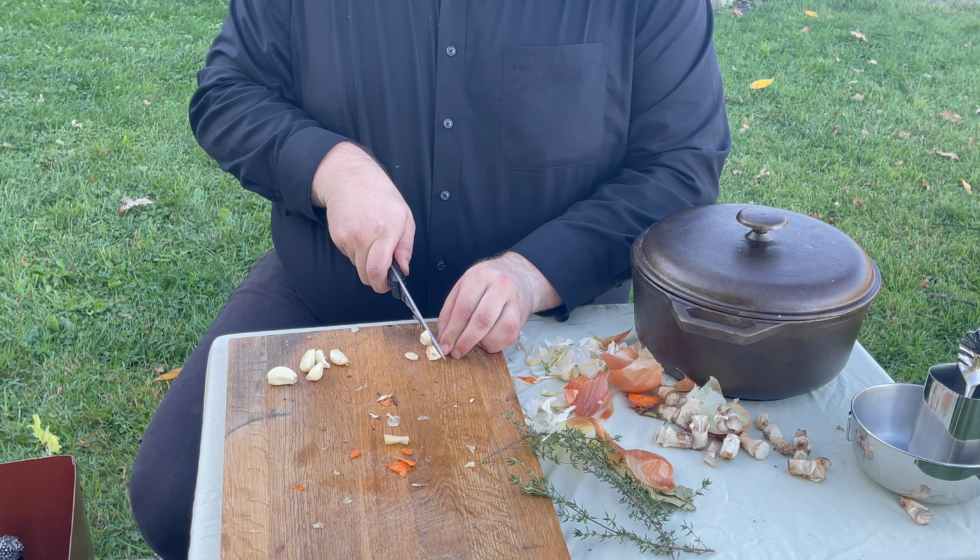While that's rendering down, in your bowl with the meat, add your wheat flour, your salt, and your crushed pepper, and mix it all together. Make sure that every nook and cranny is covered in that nice seasoned flour. Once your meat is all seasoned up, in batches of course, add your meat to the Dutch oven and sear every side to get a wonderful golden brown crust. You want to make sure you do this in batches so every piece of meat gets a nice sear.